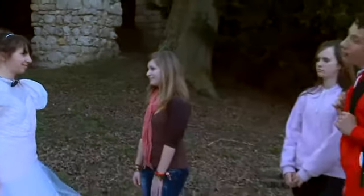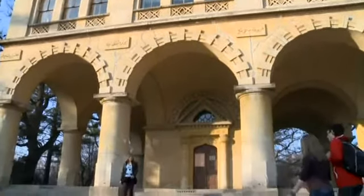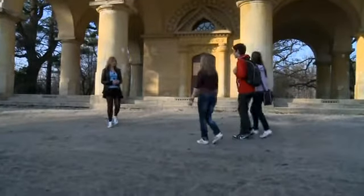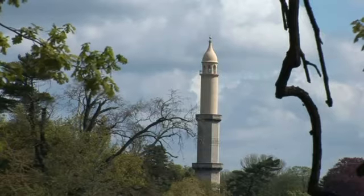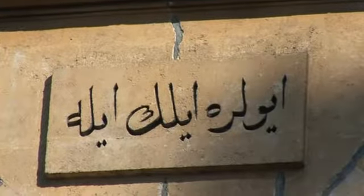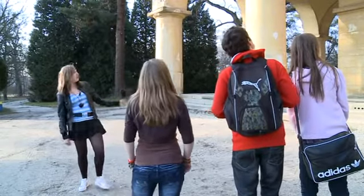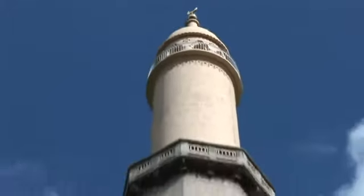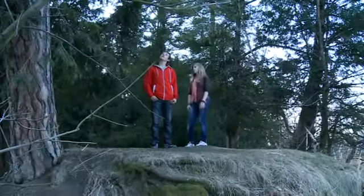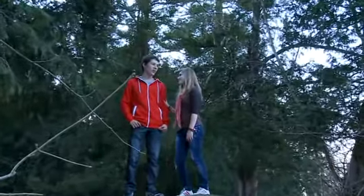Kate loves antique. But I like something more Arabic. The Minaret is a fabulous building of the Castle Park. It was built between 1798 and 1802. Alois I Lichtenstein wanted something special and exotic, so he decided to build a mosque which is 62 meters high. We can find Moorish ornaments on the walls inside. If you want to be a princess and wait for the night, you must climb about 302 stairs. On the tower is the symbol of a mosque — a shining half moon. I think it was a nice trip. Yes, it was. I can imagine my wedding here. Oh my god, she wants to marry me.